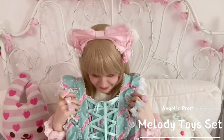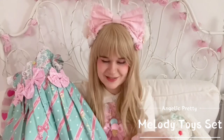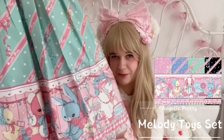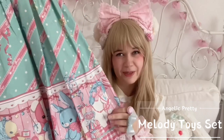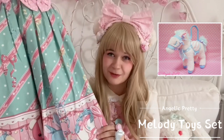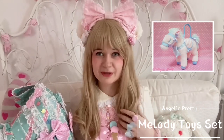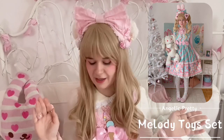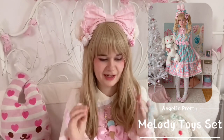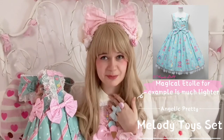It has partial back shearing and corset lacing, as well as waist ties with different colored buttons — a cute detail. The biggest plus for this dress is definitely the print, which features so many of AP's famous mascots and also the little pony — I think it's Milky Pony. I was so insecure about my body at first, but after wearing it for like two hours I was obsessed. I love this print, I love this dress, and I wanted more mint in my wardrobe. This one is a lot darker and more vibrant than my other AP dresses in mint.